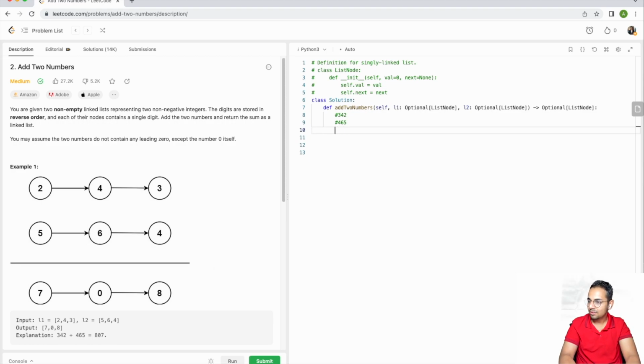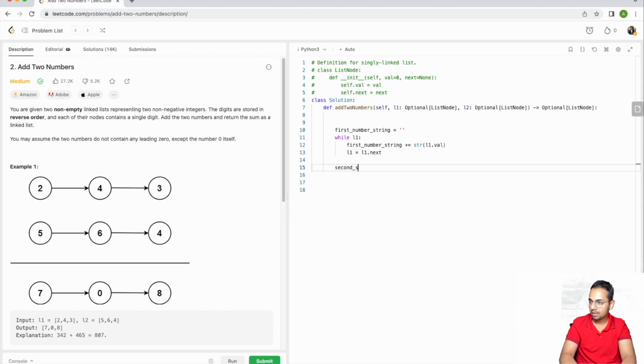Okay, let's see. The way I would code it is like this: first number string would be just empty. My bad. Then while L1, first number string plus equals string of L1 dot val, and then L1 goes to L1's next.